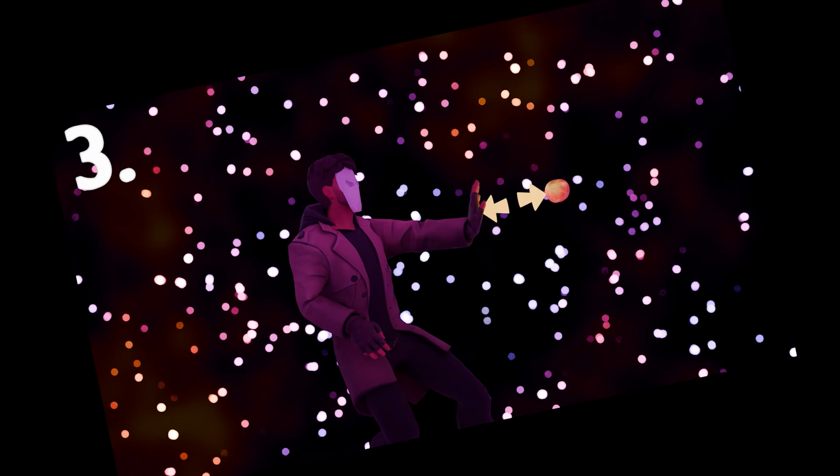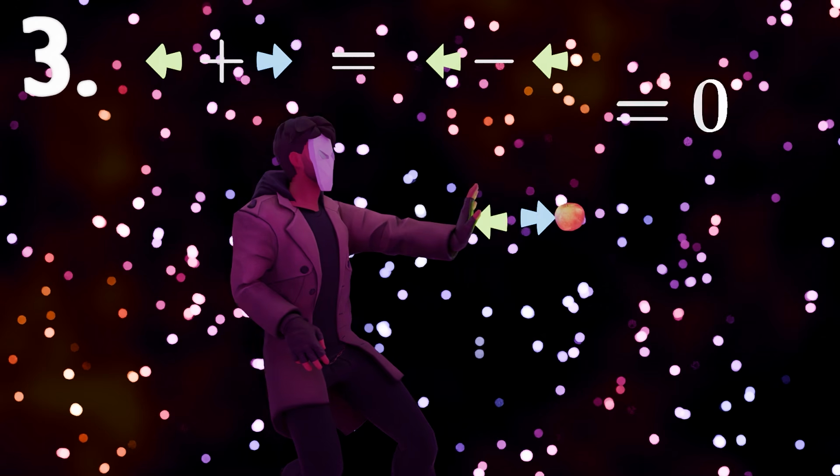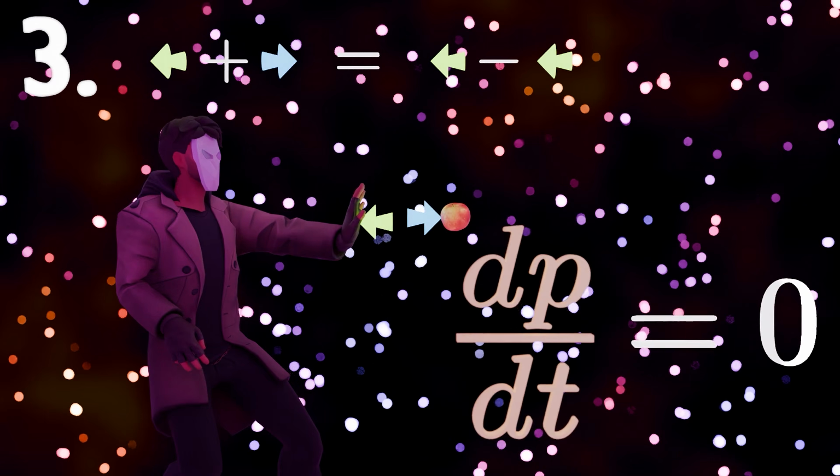This is fairly obvious, I would say, but the more interesting thing here is what happens when we take those forces and calculate the total force in our interaction. The total force would just be the force from him to the apple plus the force from the apple to him, and since the apple-to-him force is equal and opposite, we can effectively note it down as force minus itself, which equals 0. And since we've just learned that force is equal to change in momentum, we know that this means the total change in momentum is always equal to 0. Or in other words, momentum stays conserved.